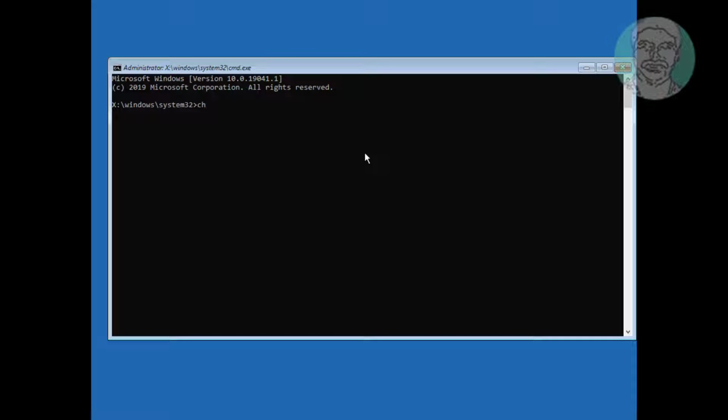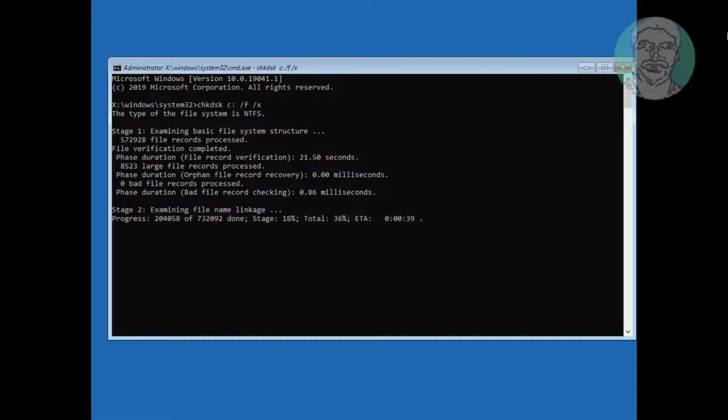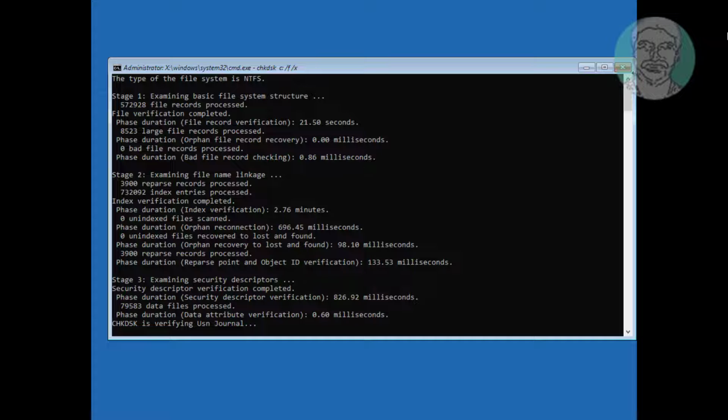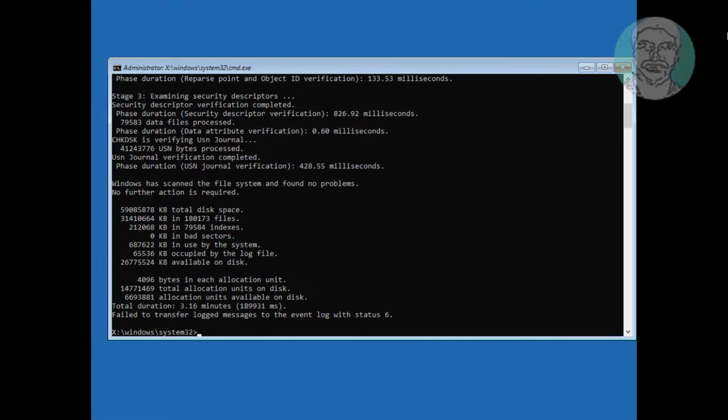Type chkdsk space c colon space /f space /x. Type exit.